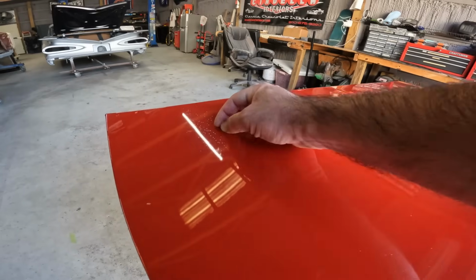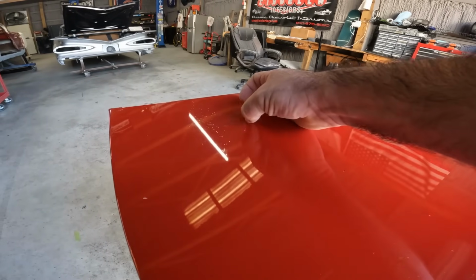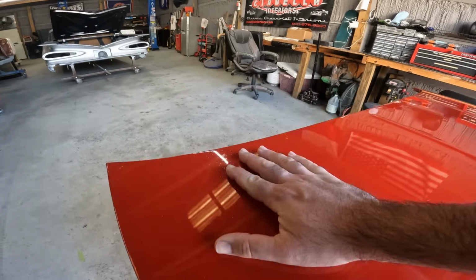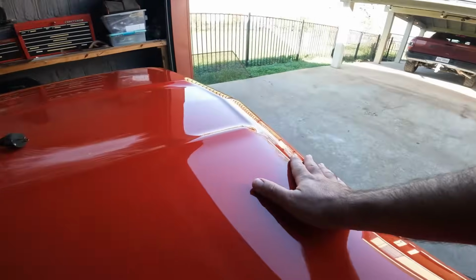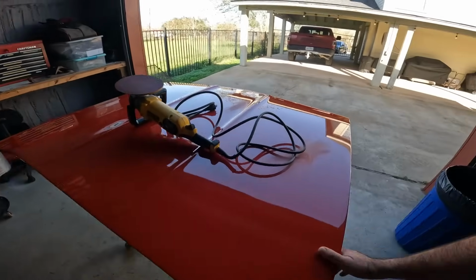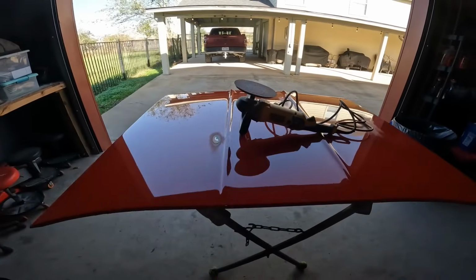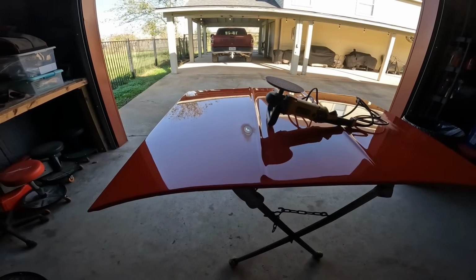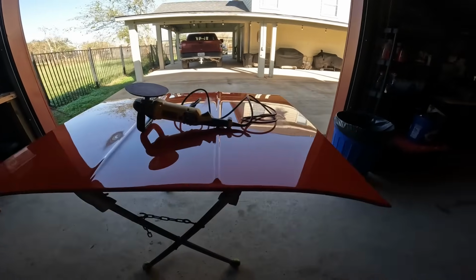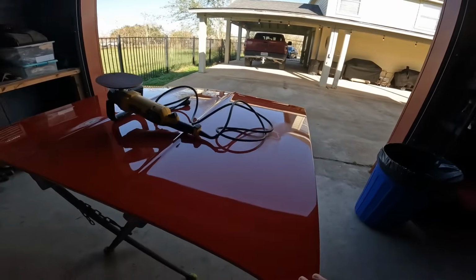You see all the peppering? Some of it feels like a divot, feels like a fisheye, but then some of it are bumps. So unfortunately, it looks good, and the bodywork is real nice on it. Hopefully there's not a whole lot of filler. I don't see any dents on the underside, so hopefully it won't take much to get this back up to par and get you guys set up outside.